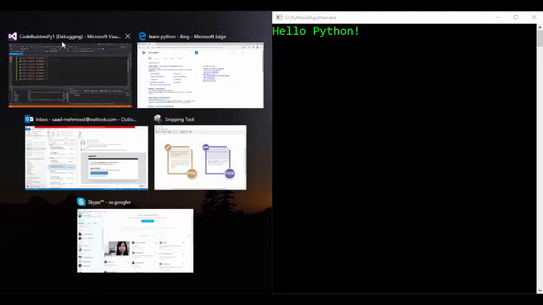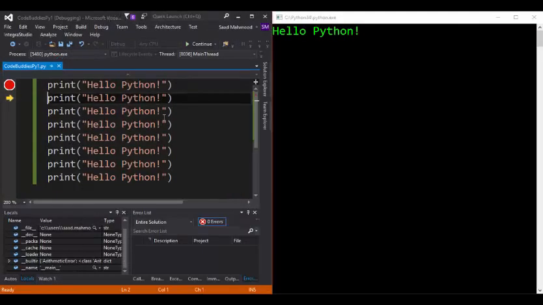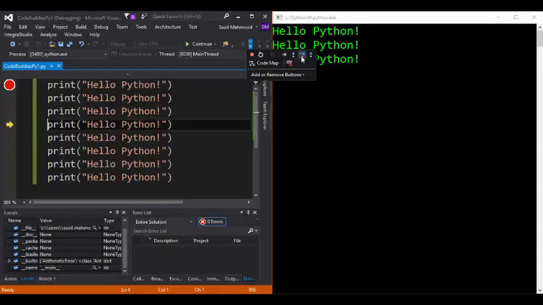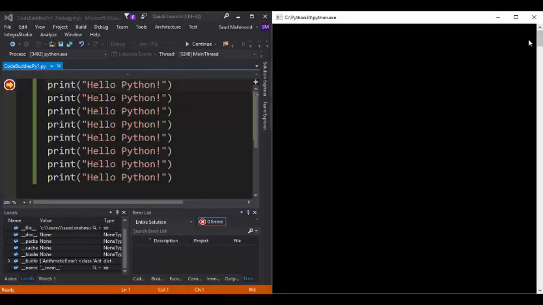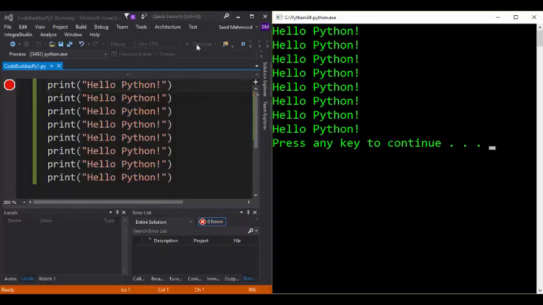Yeah, that's great. Why not just snap it so that we have a better idea. The shortcut key for doing that is F10, but we are just going to use the same tool set here. So step over, F10, hello Python, and step over again and again, and so on. Exactly. Let's run that again. Now instead of pressing F10 or stepping out, I would simply press continue. Whoa! It passes everything.